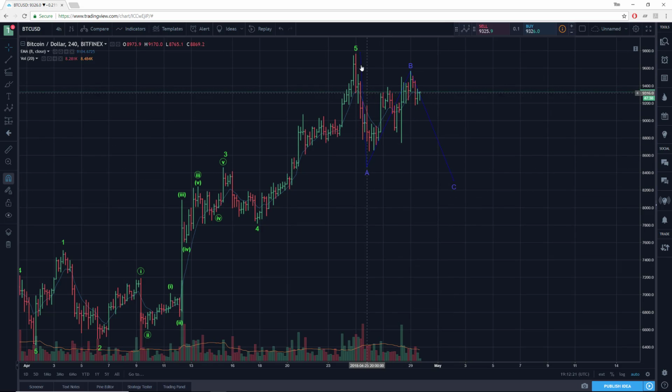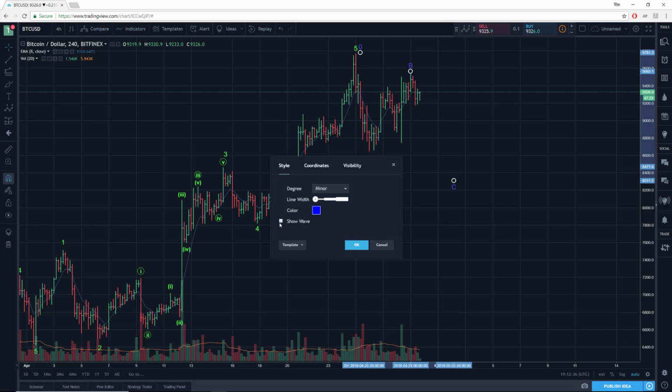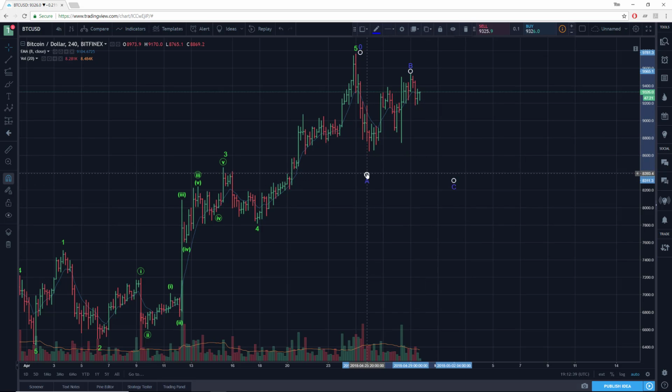Or maybe this is totally wrong and we just had this very brief sharp pullback and now we're moving up in a new trend, although I don't think so. It doesn't look like that's what's happening here. So expect something like this, I would say. I'll just get rid of these lines here.